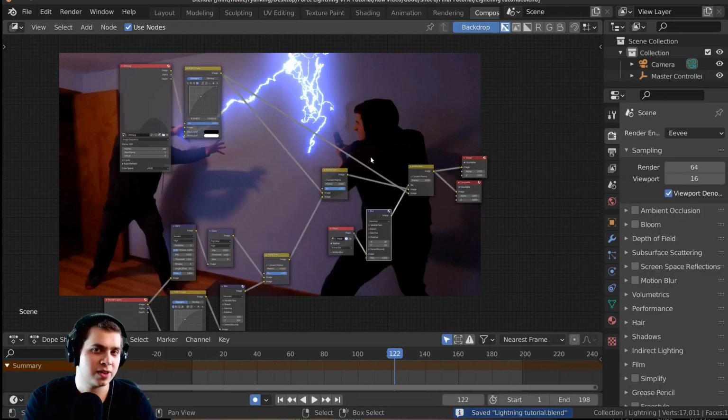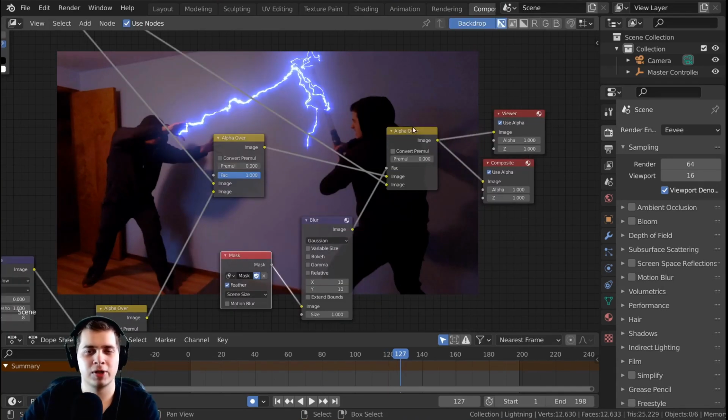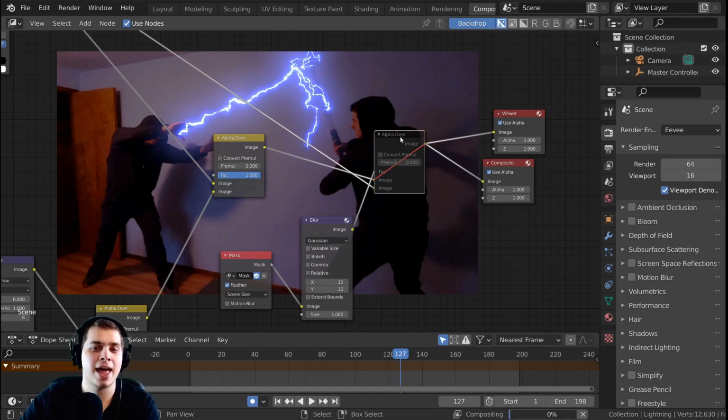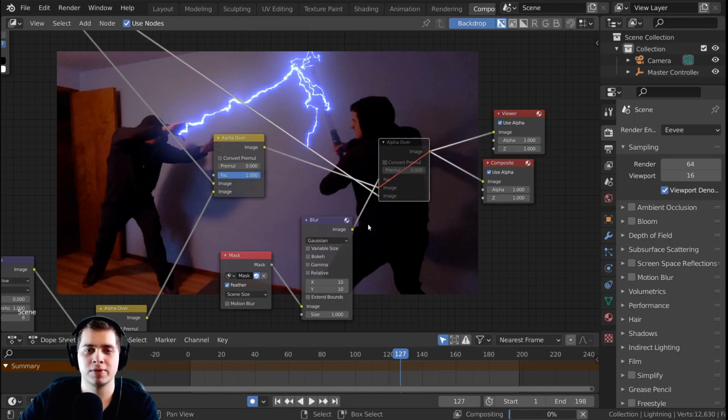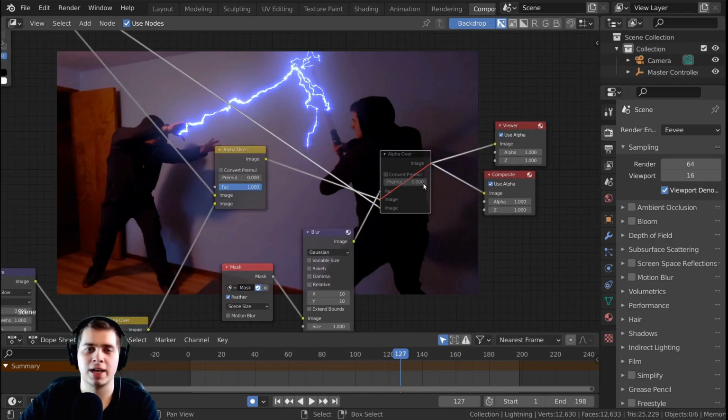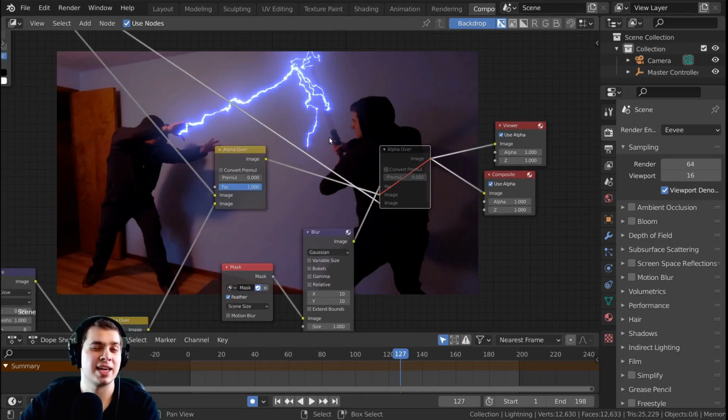So now I'm going to render this out as images, and we're going to add those images back into our video editing Blender file. And then after that, we're going to add some cool flickering effect in Blender's video editor, and then we'll add some sound effects and then render out the final animation. This mask here, I'm not actually going to be using this, so this alpha over here, I'm going to press M, and that'll mute it, and that way it won't be using the mask here because I don't need to cut anyone out of the scene to make the lightning behind them.